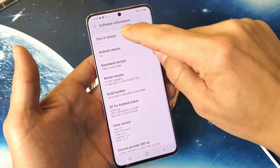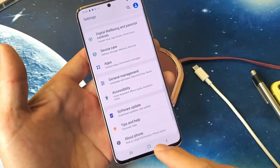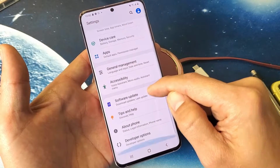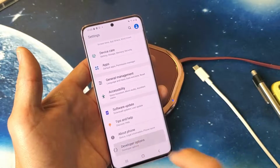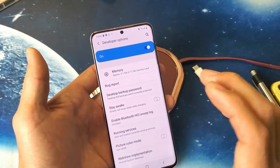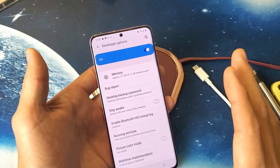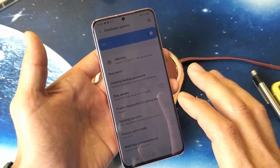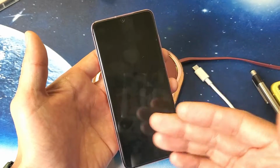Now, if I go ahead and tap on the back button here and go back one more time, the last one before was about phone, right? But if I scroll down, I got something else now, developer options. So I can go ahead and tap on developer options right here, and then we have stay awake right here. Now right now my screen timeout is set for 15 seconds. So once 15 seconds is up, basically what's going to happen is my phone's going to get dim like right now, and then after a couple more seconds it's going to turn black, it's going to go to sleep, and then it's going to lock.